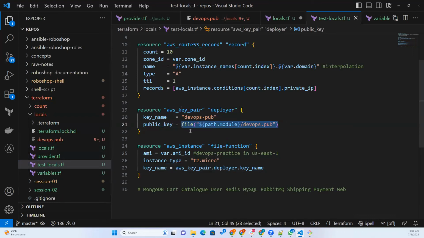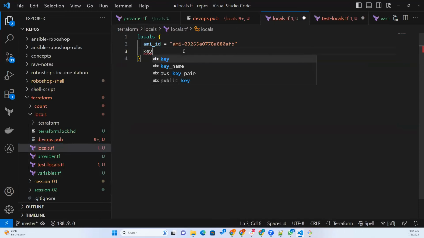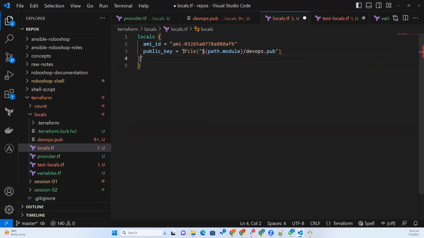If you want to create another instance somewhere in some file, anywhere in this folder, again you need to write like this. So instead of that, what we can do is cut it and keep it here. Public key, for example, I'm giving it as public key. This is the variable, and we can keep it here like this.